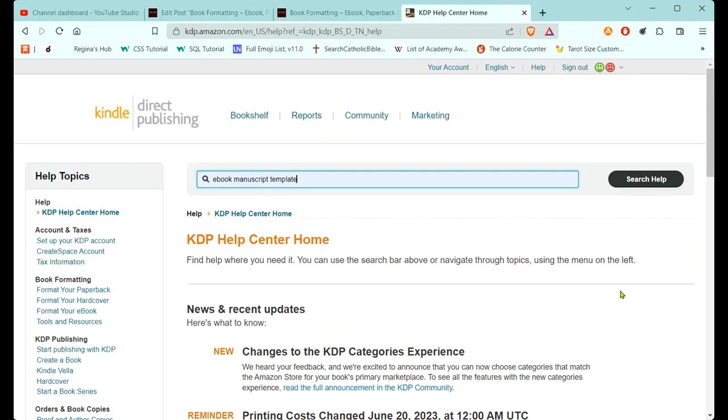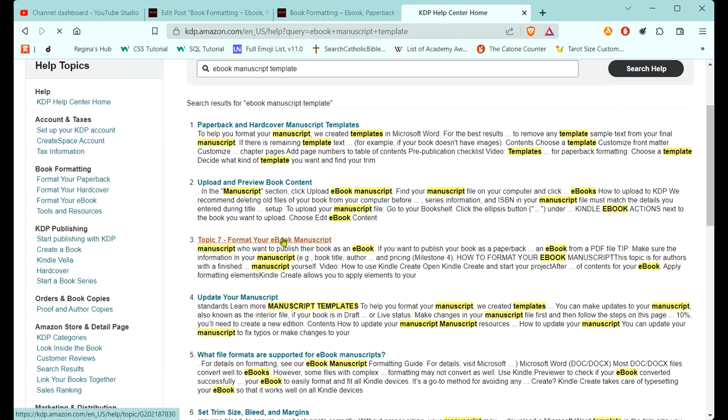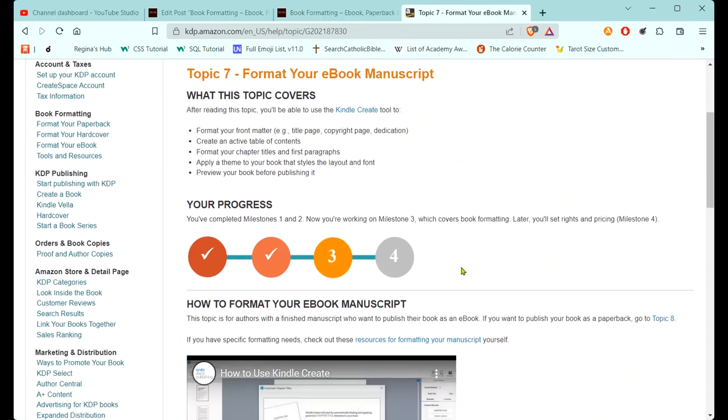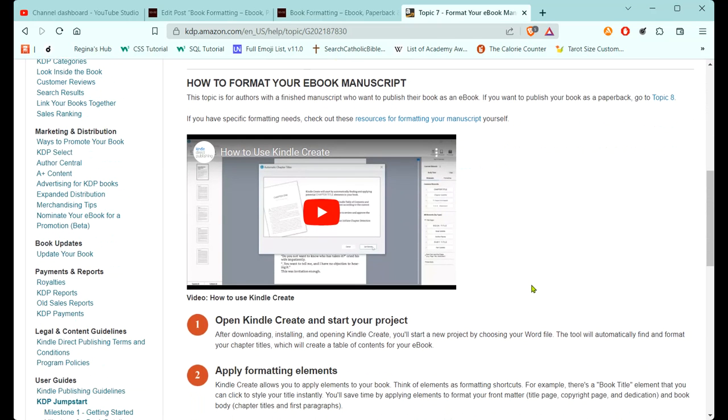Okay, this is a bit of a disclaimer. If you search ebook manuscript template at KDP and you open up format your ebook manuscript, they basically tell you to use their tool called Kindle Create. Now, I have tried this many times and I could not get it to work for me.